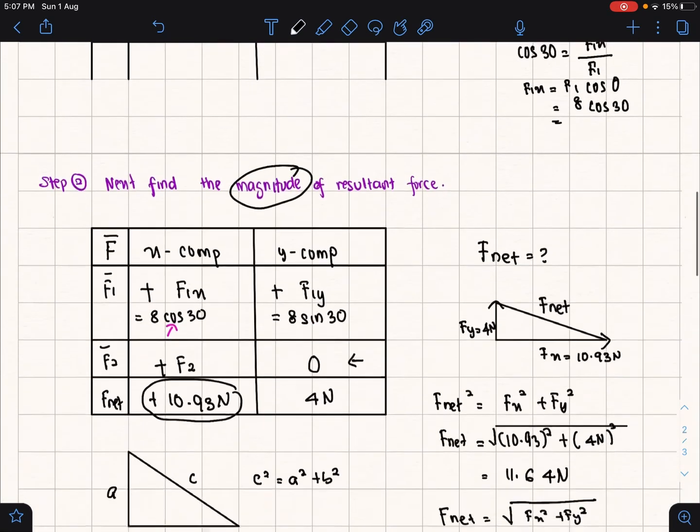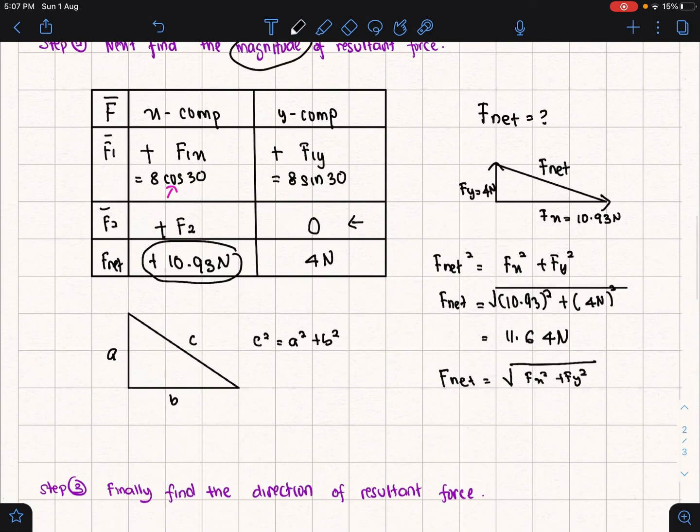Okay, ini cara nak cari magnitude of resultant force. Nak resolve tadi kena lukis table. Nak cari magnitude tadi, kita kena tambah X dengan X, tambah Y dengan Y untuk cari summation along X dengan summation along Y tadi tu. Okay, saya tulis supaya lebih jelas. Summation Fx square plus summation Fy square. Baru jelas.